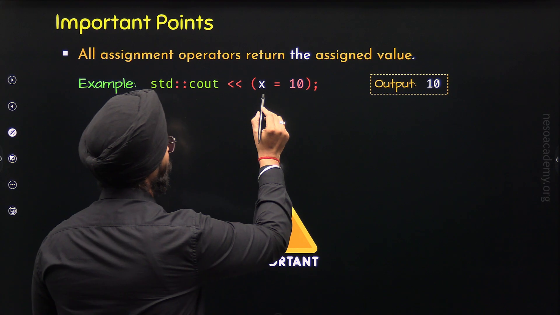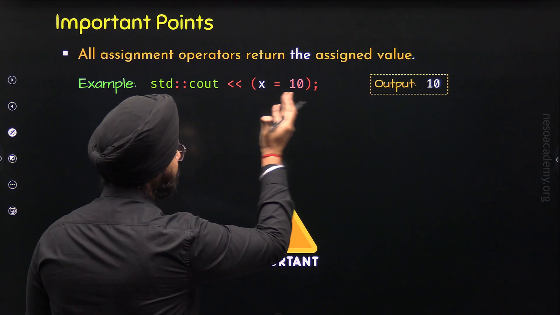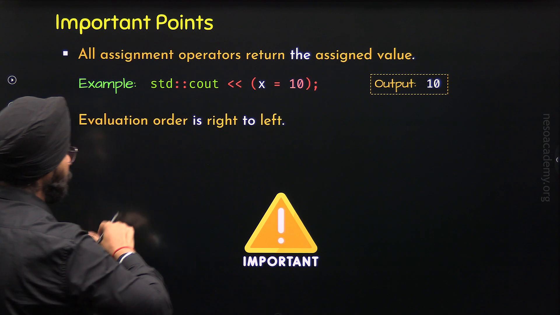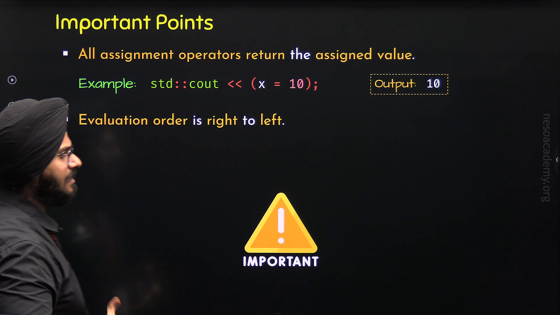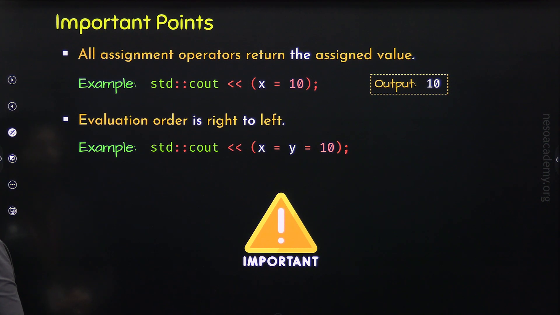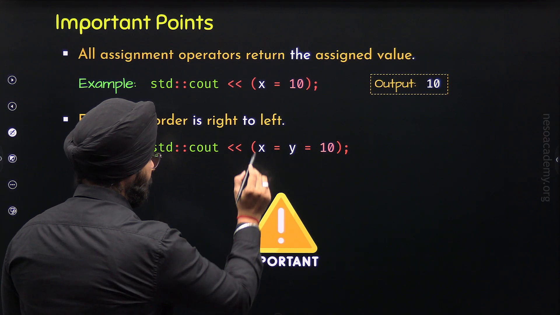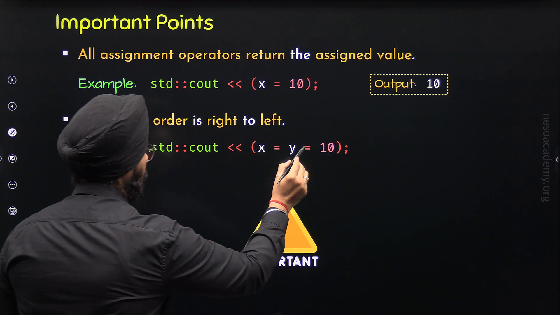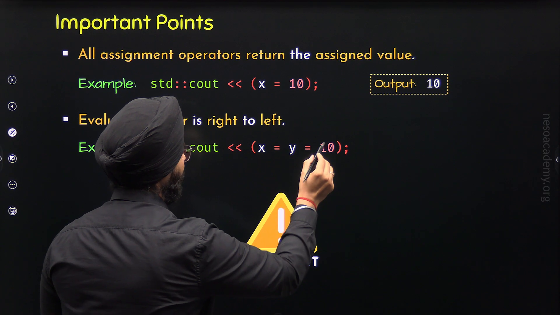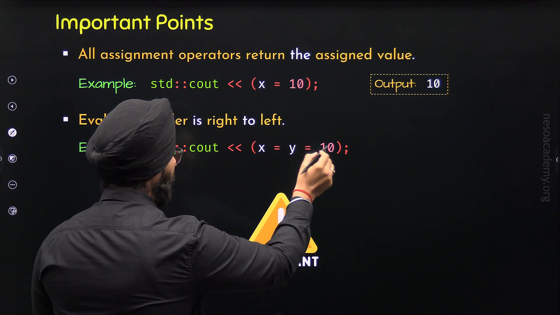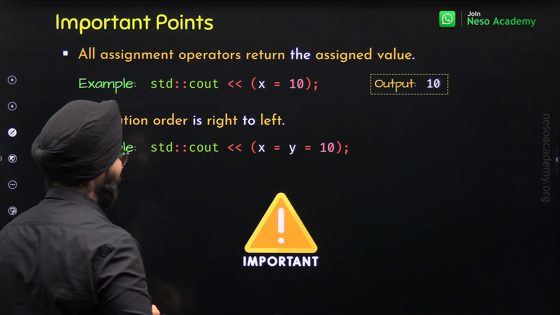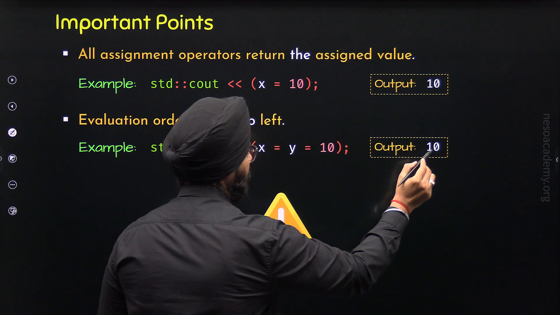This is why we call it an expression — because it returns a value, which is 10. The second important point is that evaluation order is right to left. Assignment operators are always evaluated from right to left. If we have multiple assignment operators in an expression, such as cout with (X = Y = 10), first Y = 10 is evaluated, assigning 10 to Y and returning 10. Then X = 10 is evaluated, assigning 10 to X and returning 10. So the output displayed will be 10.